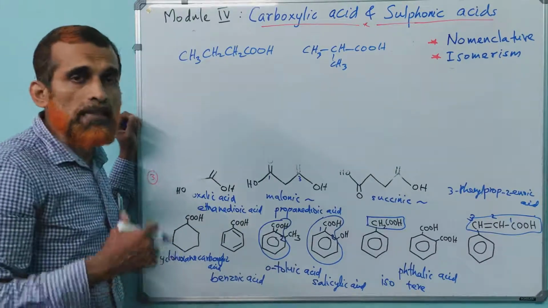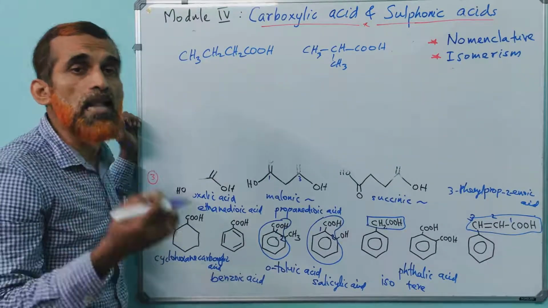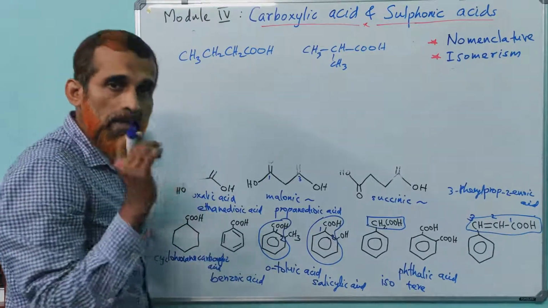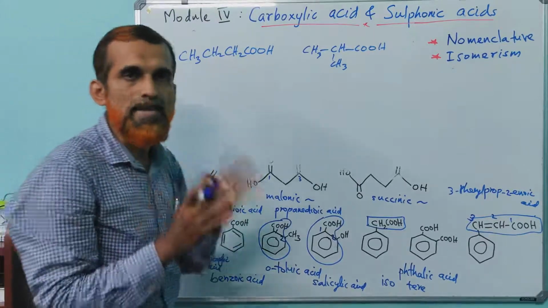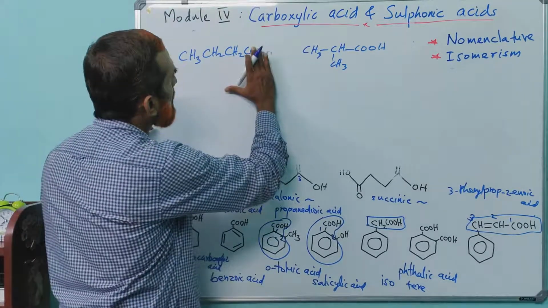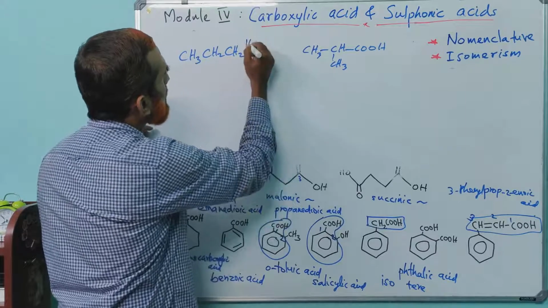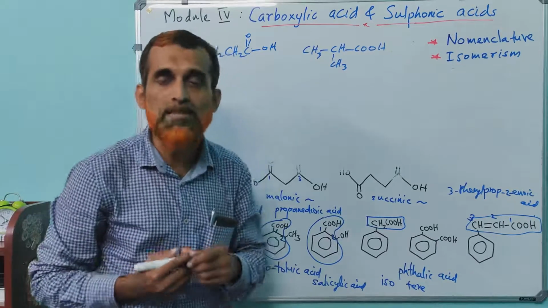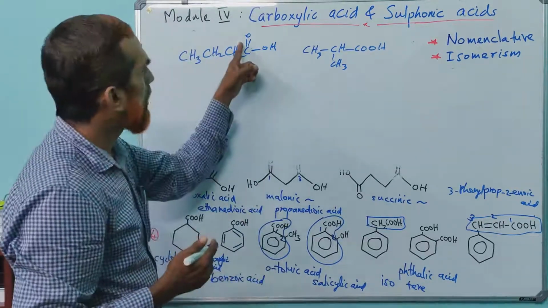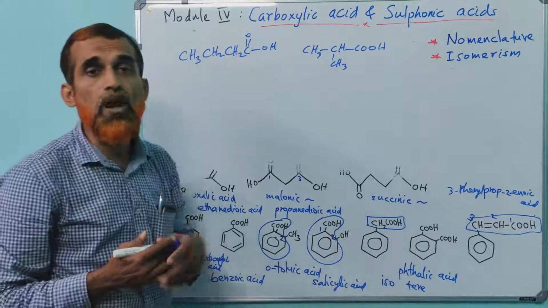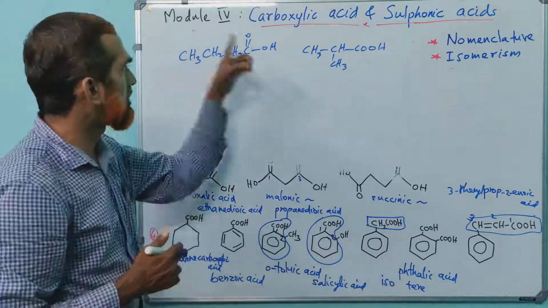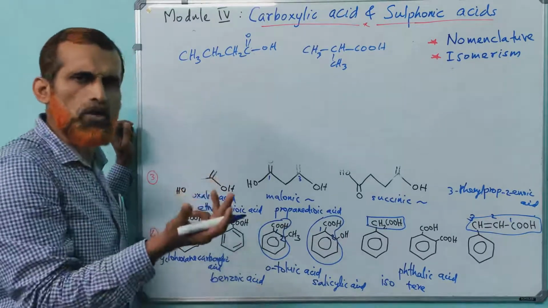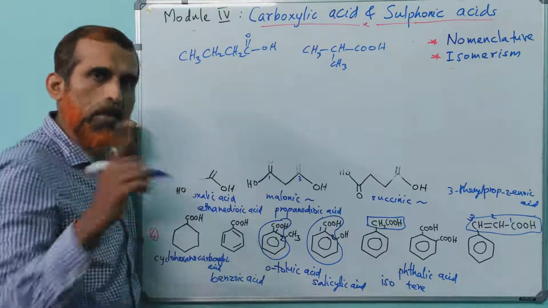Now coming to another structural isomerism, that is functional isomerism. You change the functional groups, but here you have to maintain the degree of unsaturation. That means the COOH can be written as C double bond O, OH. Look at the degree of unsaturation. That means how many pi bonds are there? 1 pi bond. So when you draw a functional isomer, you have to keep track of this pi bond. You have to maintain 1 pi bond in the structure. Or you can go for a ring also. Having 1 pi bond or a ring are equivalent.